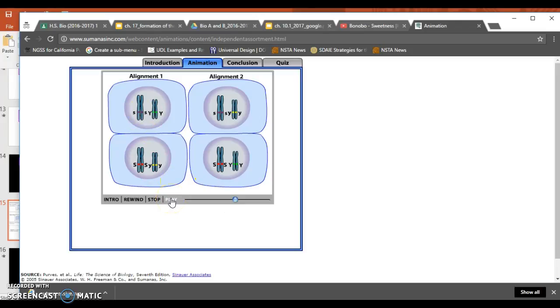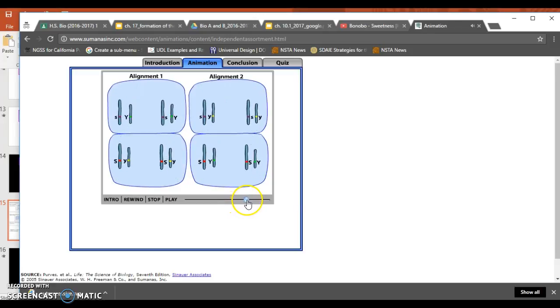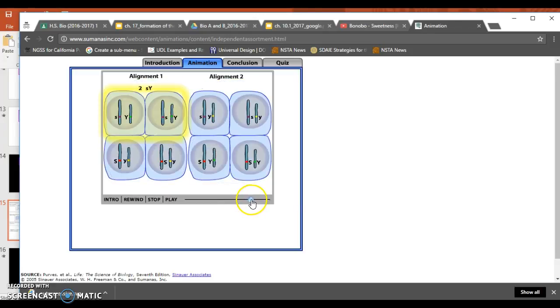You should be writing observations. I'm going to hit play again. And you continue to go, and you describe how chromosomes move, but you come up with your own observations. You can see now that it's become 4 cells. So 4 cells, each one may or may not be different. These are all things that you can discuss and report on. And again, I'm only looking at alignment 1. Alignment 2, which is this side over, I'm ignoring. It's not important. There you go.